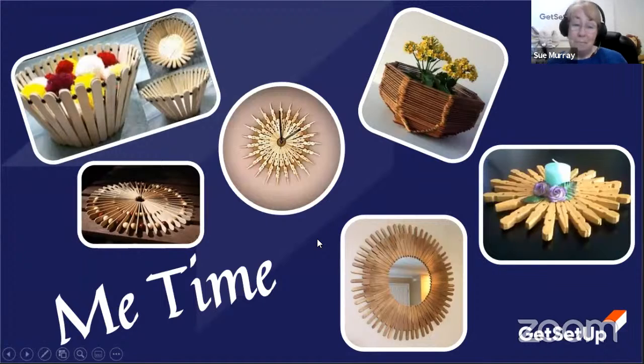Now, me time. It's the section I call me time. This is for adults. This is our adult time. So there are a lot of things that you can create with your popsicle sticks and or your pegs or both, and a few beads or buttons in between. The top one is made with two popsicle sticks stuck together and a thread passed through them with a bead in between each one. So it gets wider at the top than it is at the bottom.